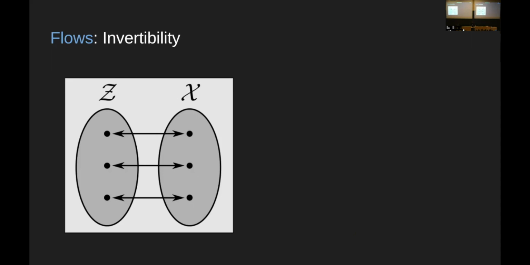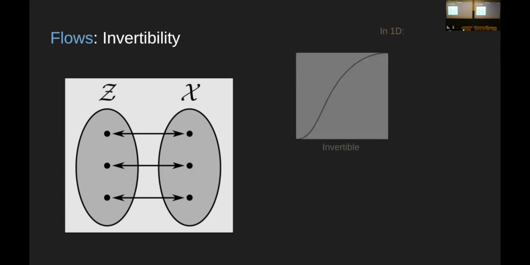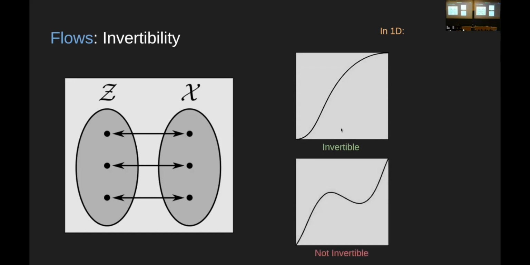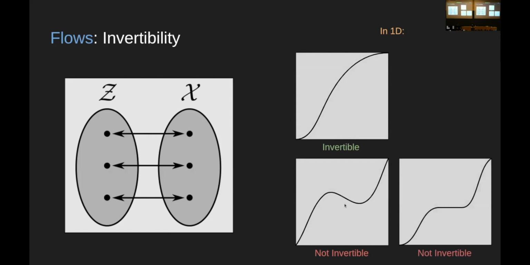And I always like to look at the simplest possible example, and that is in 1D. So in 1D, this is an example of an invertible function. Every point in x maps to one point in z, and vice versa. Here's an example of a non-invertible function. It bends back on itself. So at this point, there's like 3 possible x's that could have resulted in this y. So that's not invertible. Although also, it can't go flat like this because this one z corresponds to many possible x's, so not invertible.